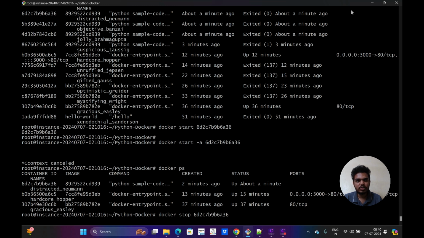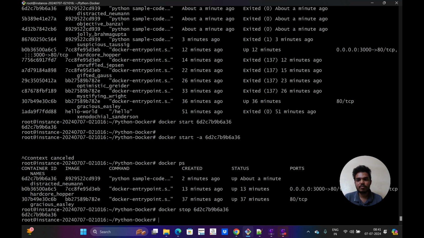So it will take a couple of seconds to stop the container. Once it's stopped, I am going to restart my container using interactive mode. For that, docker start -i. Also, I have to run this in attached mode only. So -ia.